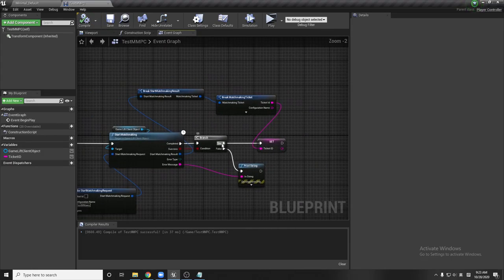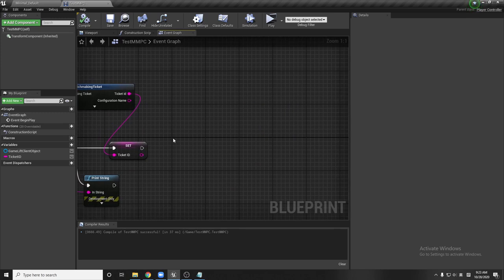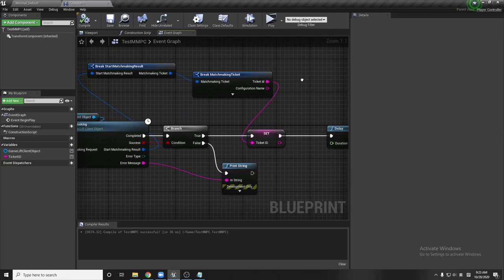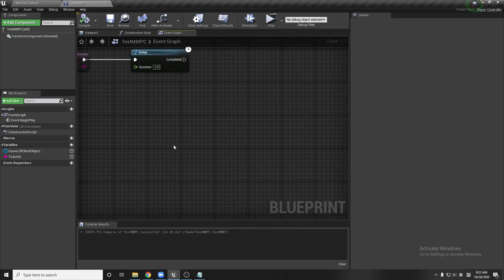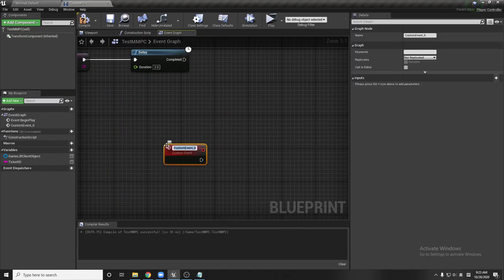And after we get the ticket ID, we can actually start searching the matchmaking, for example, I'll give it two seconds. So let me create a function. This function name I will say search matchmaking once.